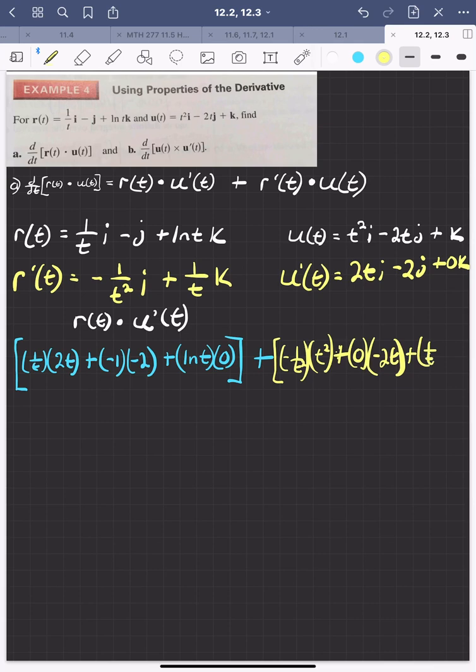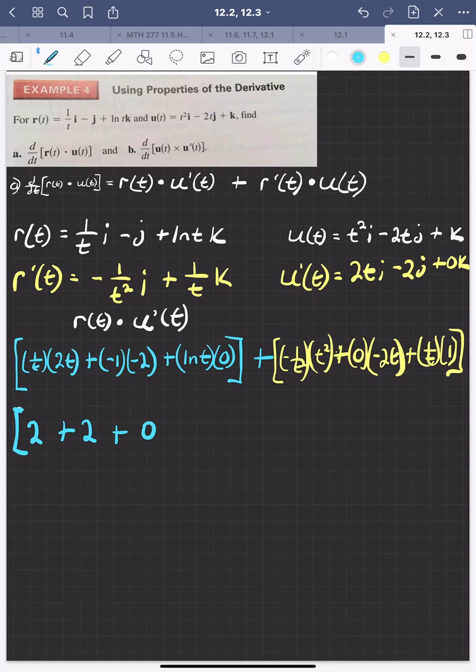1 over t times 1. All right. So I agree with you. We got to clean this stuff up. So we got a series of just multiplication and addition. I got 2 steps to the solution. Ready? So this is just going to end up being, I'll use the same color, 2 plus 2 plus 0.